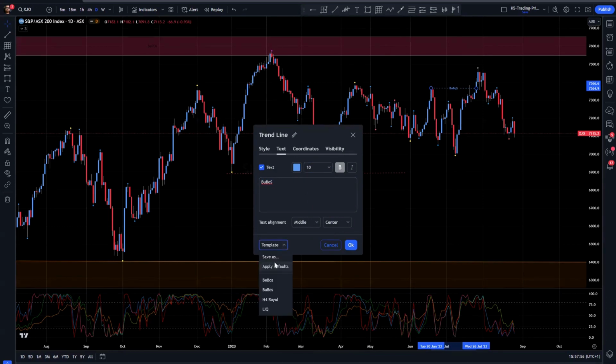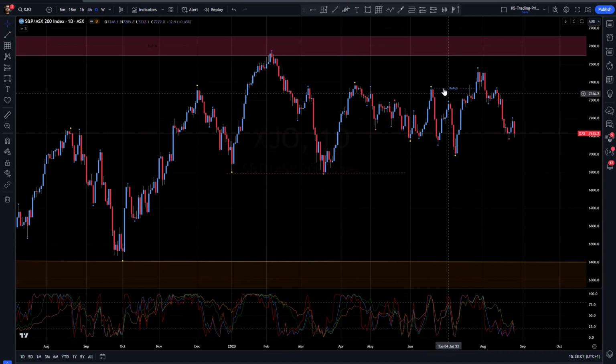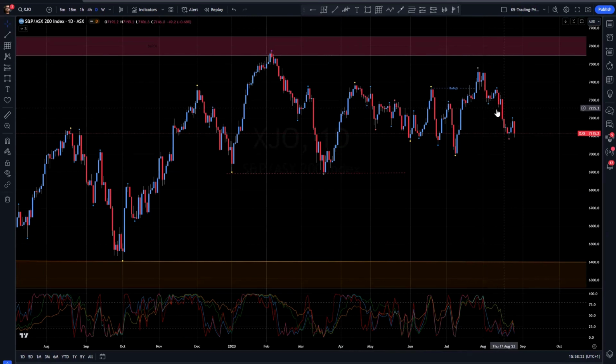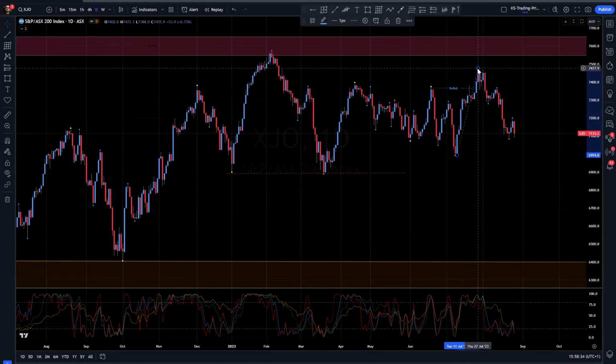I need to save this as a template. Okay, so with this break of the structure, the last one was around here. So we can see this is a kind of chalk. If it is a chalk, then the market made a top, then came down and failed to make another top. This break of the structure once again on this side. So we can see very, very clearly that our entire price movement is inside this range.